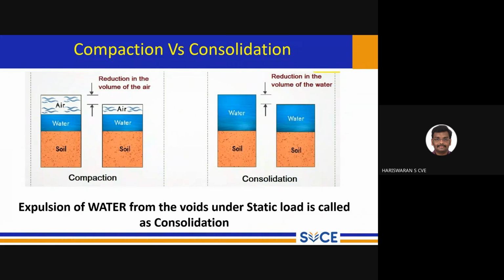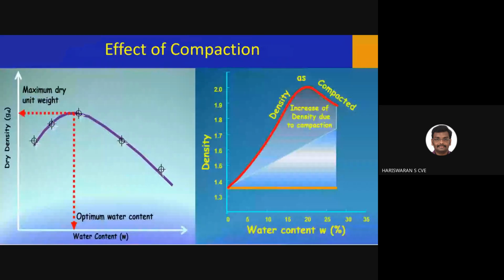After maybe several days or several months, that change in volume is going to cease. That condition is called 100 percent consolidation. Once again, that 1 kg may be increased to 5 kg, and once again this process continues. So this consolidation purely depends on how much load we are applying on the structure. That is why it depends on different factors.